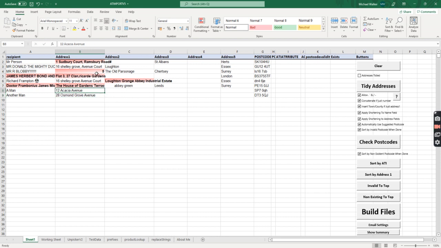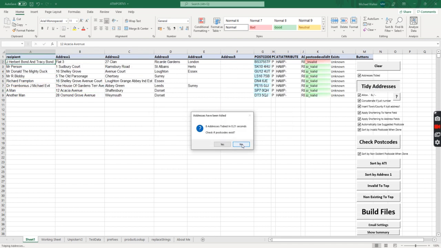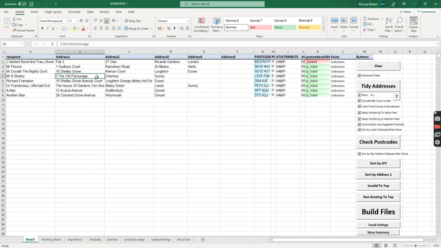So what do we want to do? What we're going to do here is hit tidy addresses, and that's going to basically sort all this out in one hit. We won't check if postcodes exist for now, I'll come to that in a second. So what we've done is removed all our funny little characters, converted everything to nice and tidy proper case, and removed any gaps in the address field, so that's all nicely formatted up to the top of the line. We've concatenated where it was just a digit with its next address field.